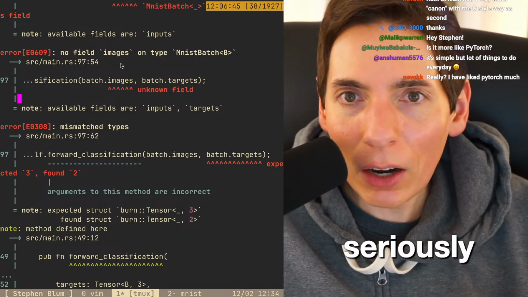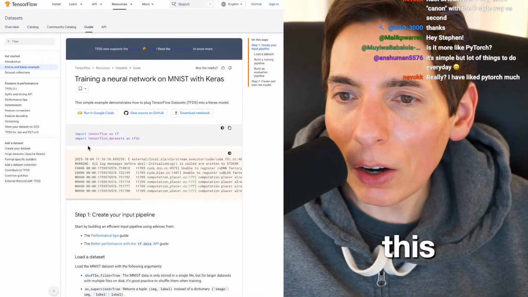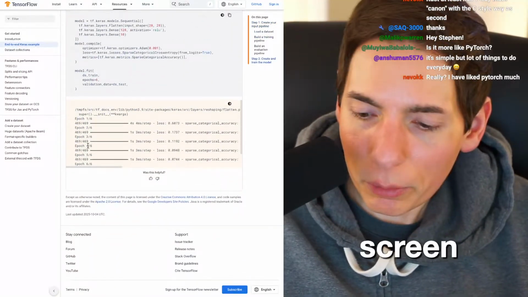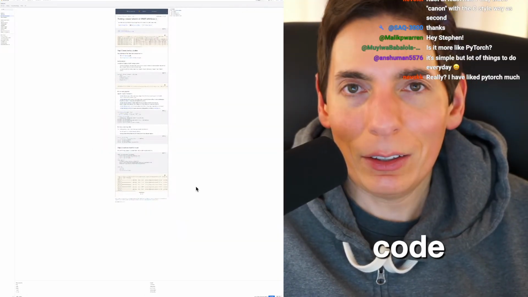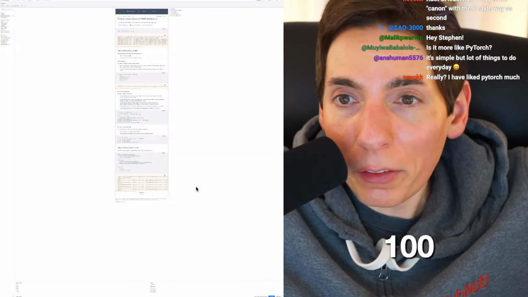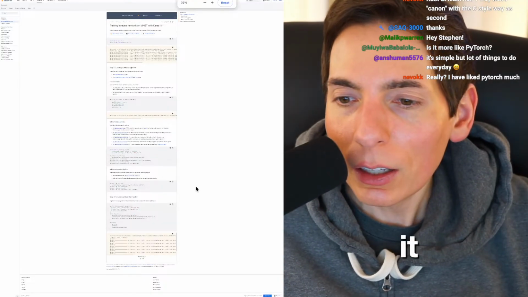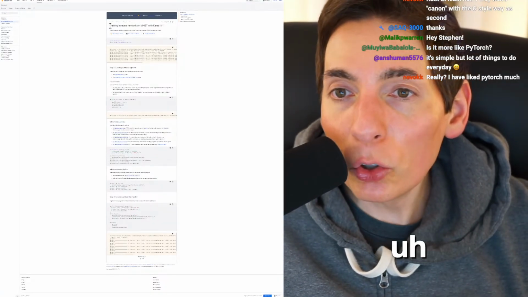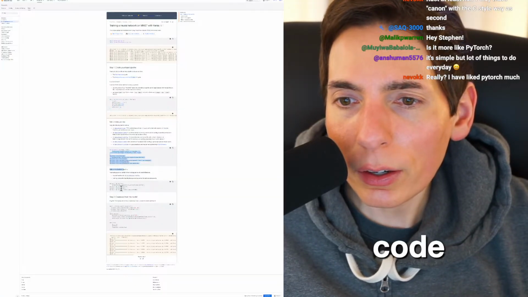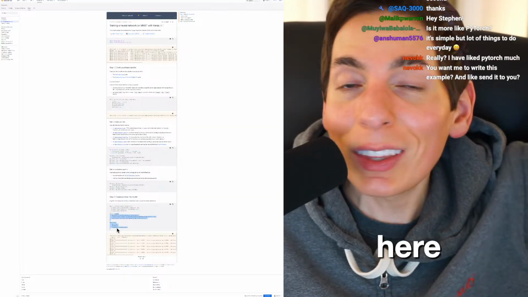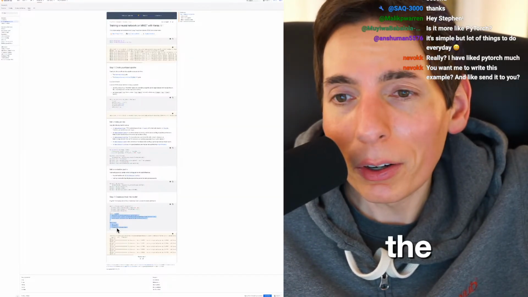Seriously, check this out. This is Keras. You're looking at this screen right here. Let me zoom out. Here's all the code you need. You're looking at 100% of the code right here on the screen. Obviously, you can't read it because it's really small. Most of it is just text. But there's some code here, some code here, a little bit here, and a little bit here. That is the exact same thing that we're doing with the Burn library.